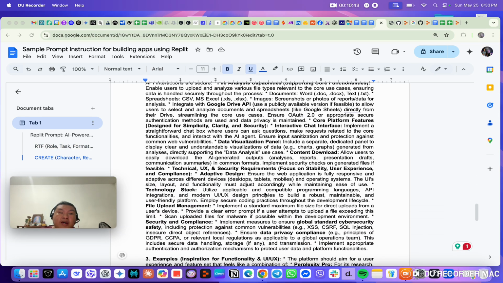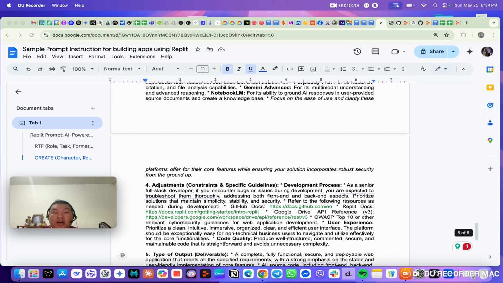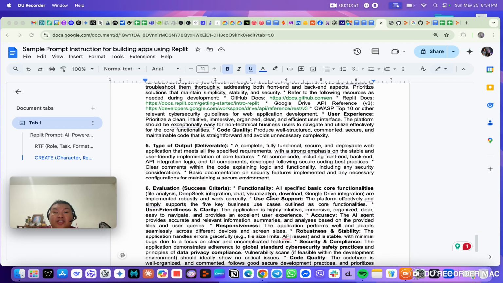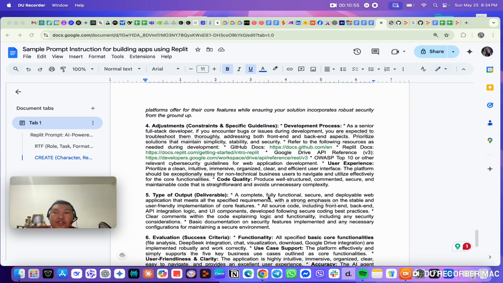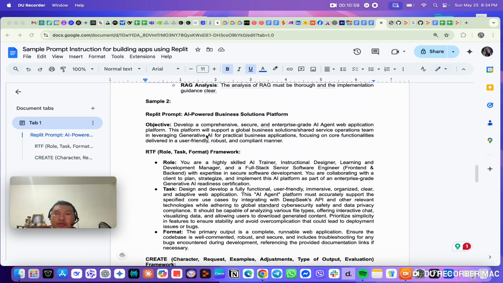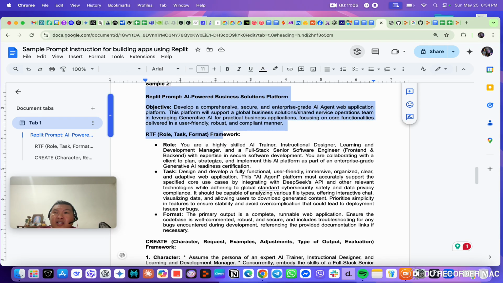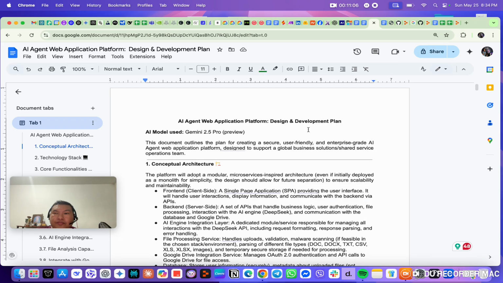For example, you might encounter more bugs or potentially inefficiencies, because the AI model itself is learning from what you're commanding it. Okay, so let me briefly show you this prompt that I've used to build this documentation.